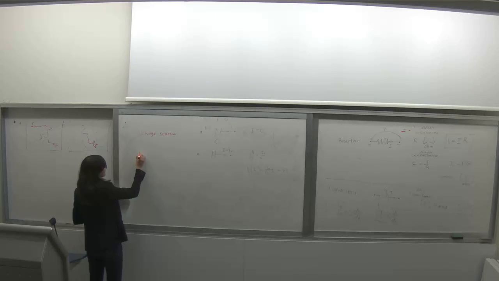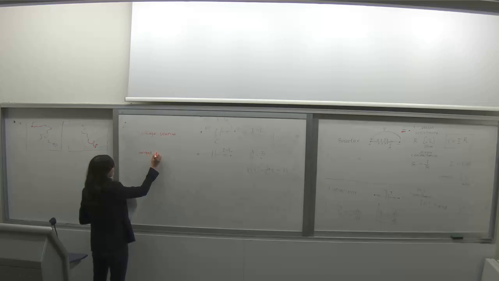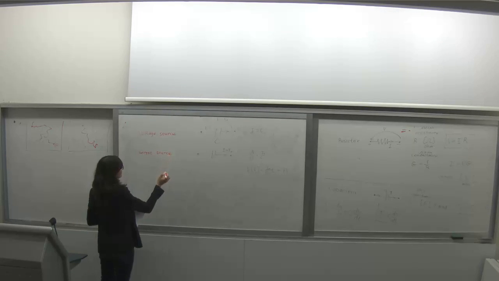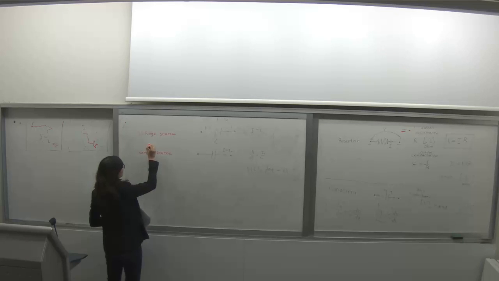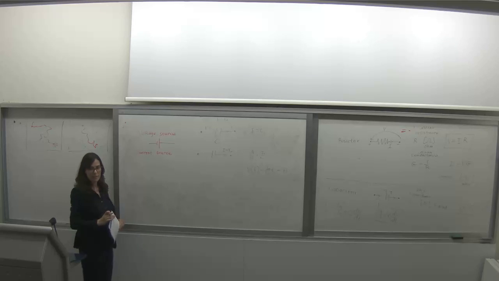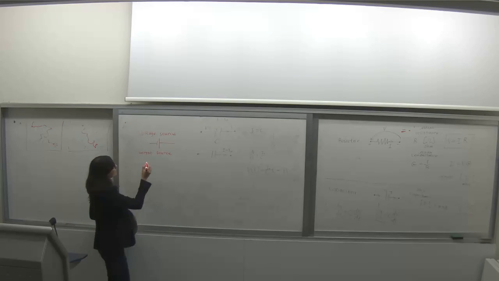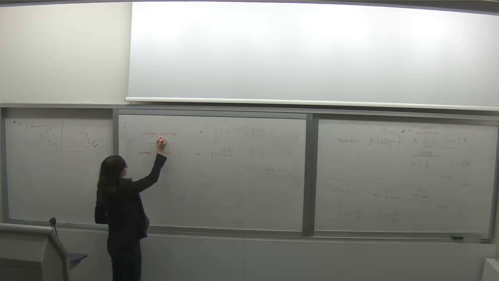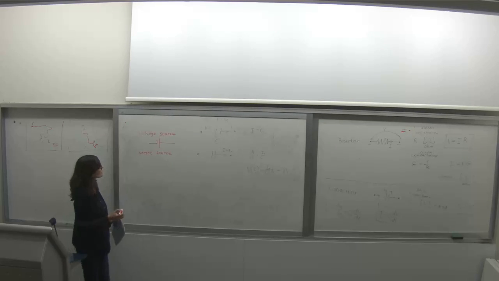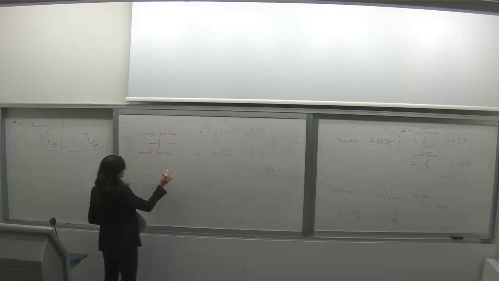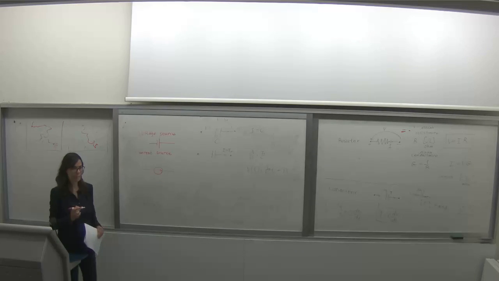And a current source. So I'm just going to give you the symbol. Voltage source is usually a symbol where the longer plate is for the plus and the shorter plate is for the minus. The current source is usually just a circle with an arrow. The arrow indicates the direction of the current.